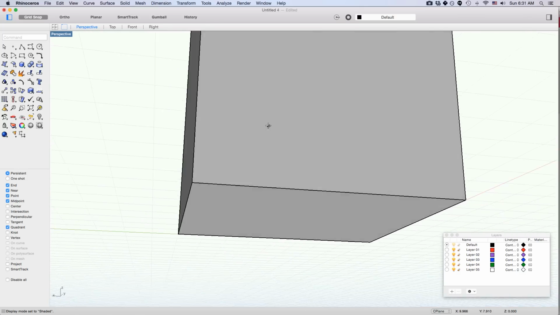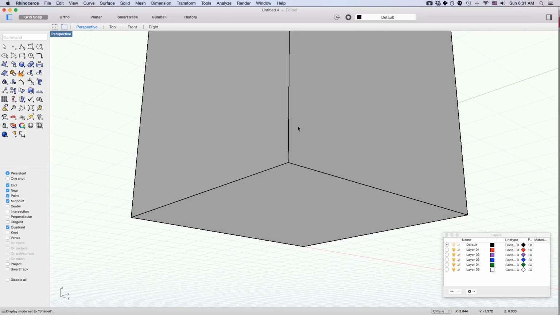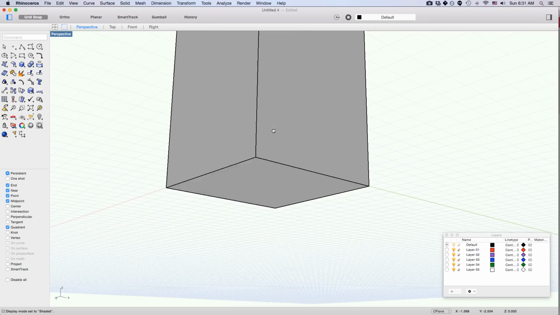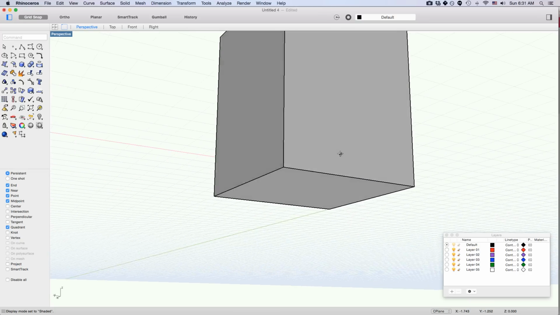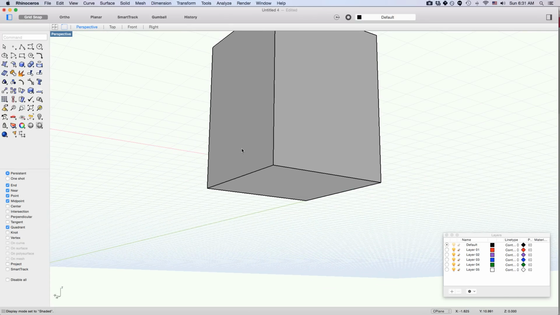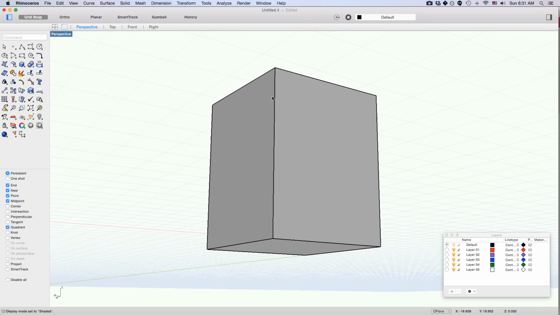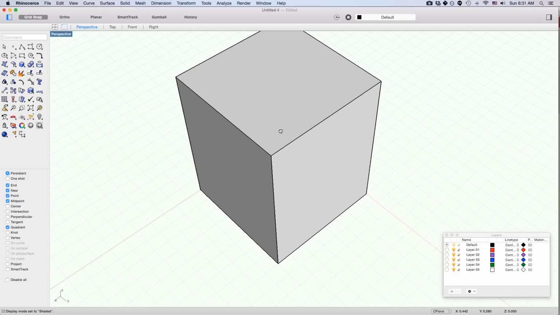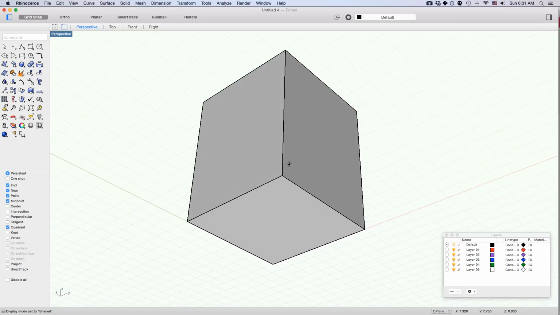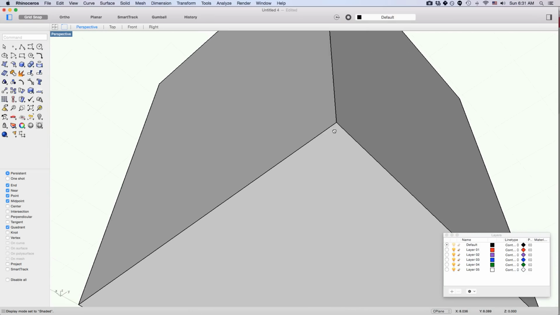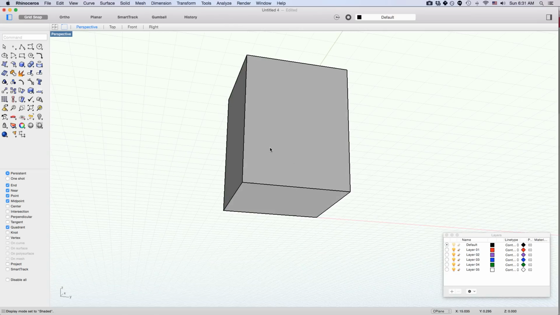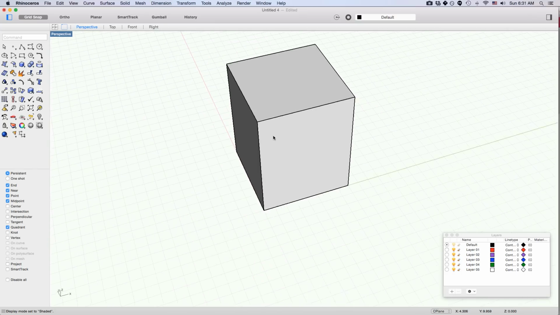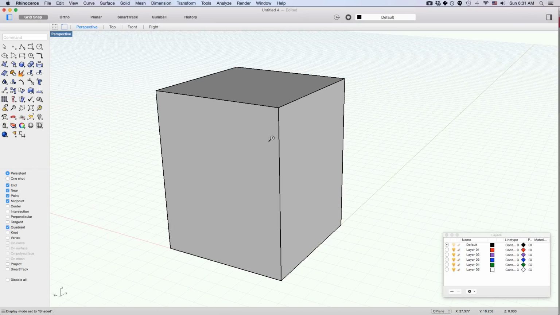So what I'm doing right now is that I'm orbiting, panning if I'm not in the middle, and then zooming. So orbit, pan, zoom. Orbit, pan, zoom. And then I'm going to pan up, orbit up, zoom. Orbit, pan, zoom. Just practice that a bit. Keep on practicing until it feels more natural.